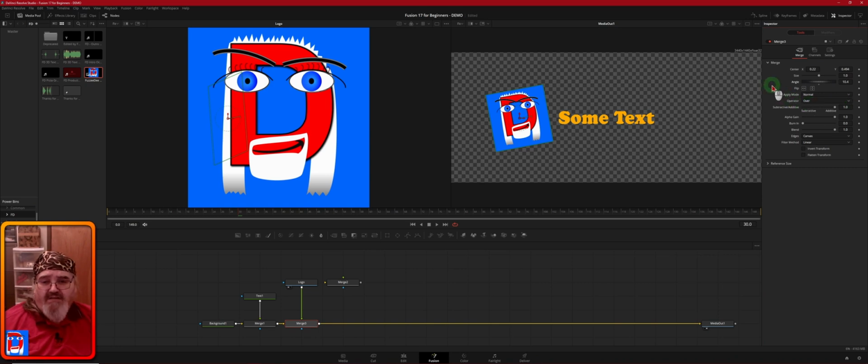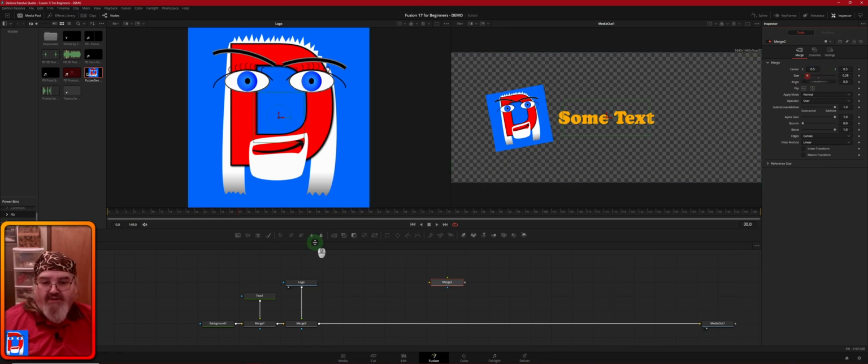Now, if you've got multiple things that you're working with that are winding up going into a single merge, if you adjust it at this level, everything is going to get adjusted at once for sizing. So if you want to size something individually by itself, that separates it from the merge, or you want to have more options as to what you can do with it, I mean, we can actually change the size of it in here as well.